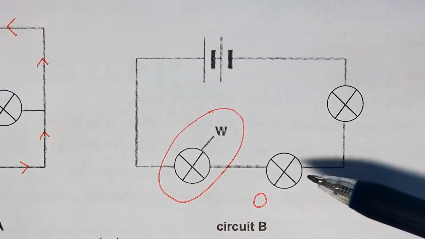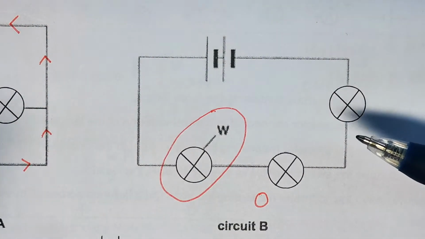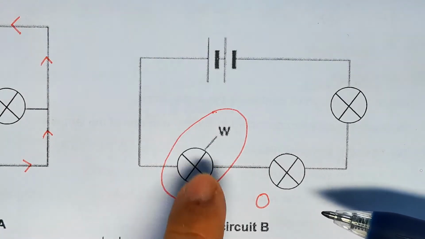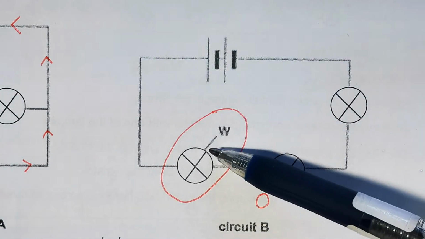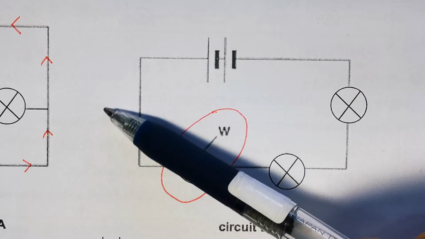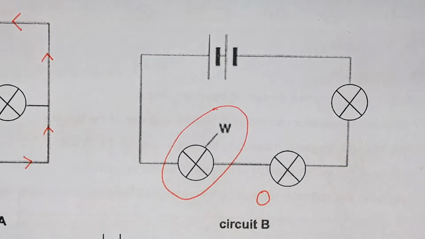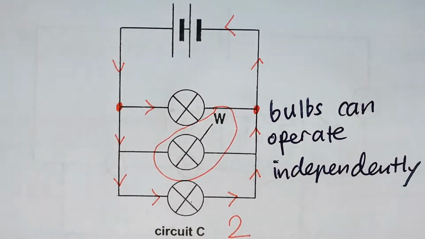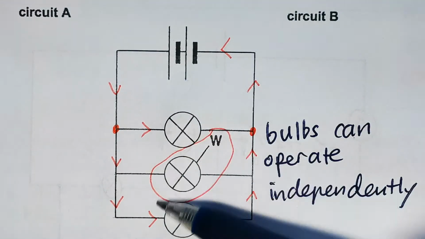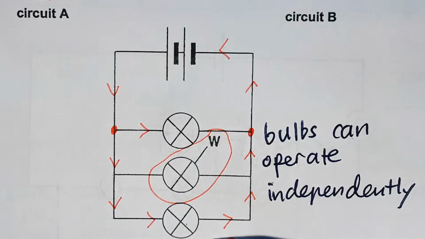This is a series circuit, so when you remove one, everything cannot work, because you basically cause a gap inside the circuit, and then the current will not be able to flow anymore to any of the light bulbs here, so 0. Now for this one, 3 branches, so this is a parallel circuit.